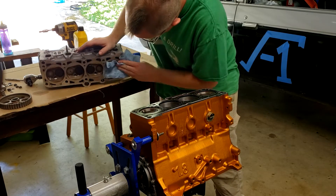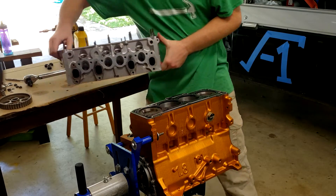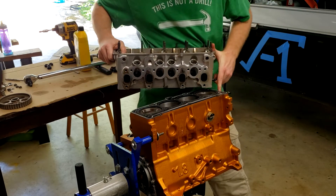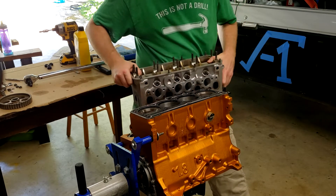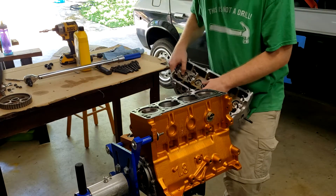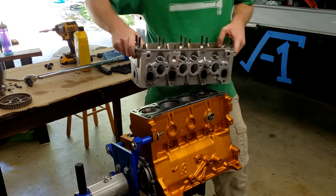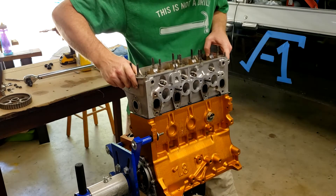Take your cylinder head, give it one last inspection, make sure it's all good, and place it on top of our block. As I do so I move the head gasket. There are no dowel pins on this cylinder head, which is a little peculiar and a little annoying. Usually there are dowel pins to help align everything together. Since we don't have that, we've got to be really careful about how we stick this on here and have it all aligned as we put it down on our block.